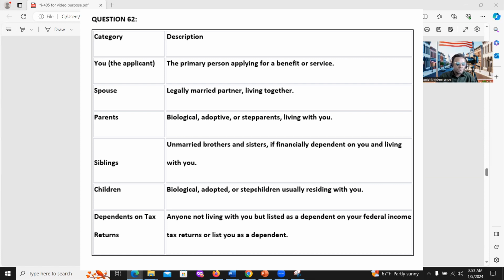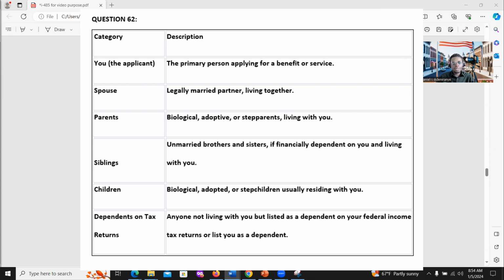In this case, you, the applicant, which is the primary person applying for this benefit, your household comprises the spouse, if you are legally married and living together, and your parents, if they are living with you. If you also have siblings who are unmarried and financially depend on you and are living with you, they are part of your household size.